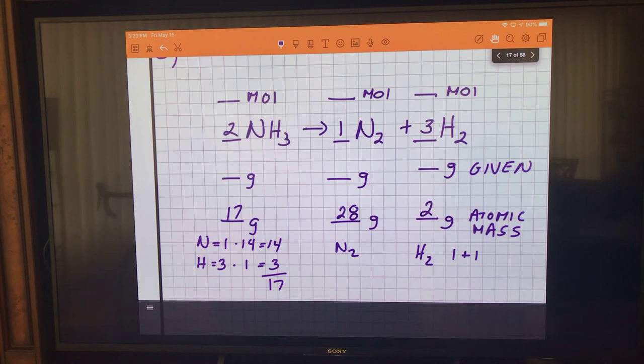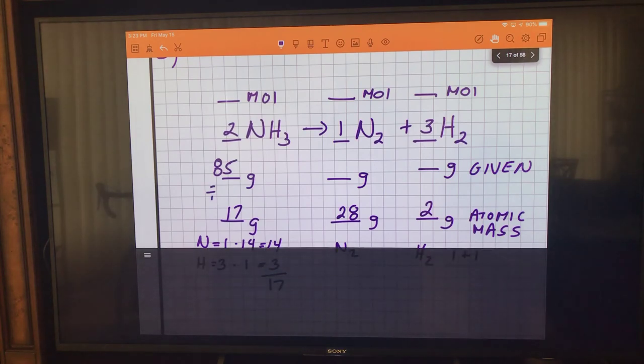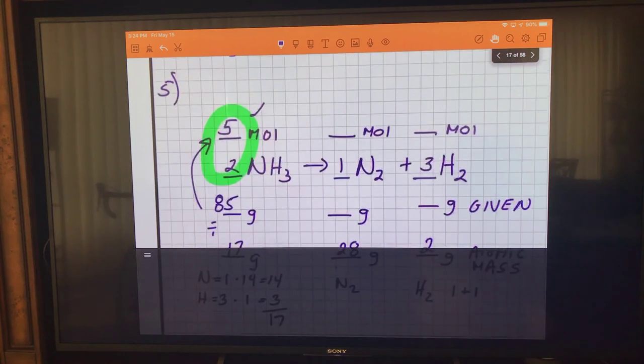All right, so we've got those masses in there, and then I suggested to you that we needed to start with 85 grams. All right, so we've got to do a little division, put that little division sign in there. 85 divided by 17, it actually works out pretty good, I planned it that way. It comes up: divide, write a 5 up there because 85 divided by 17 is 5. We're going to use this ratio because that one is the limiting one. It's the only one we have, so over here we're going to do 5 over 2 equals.